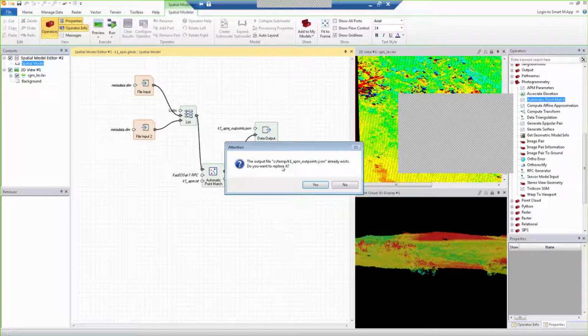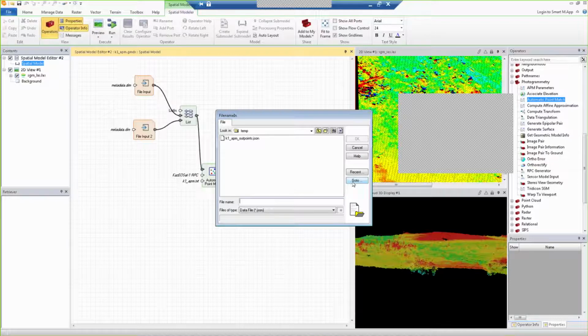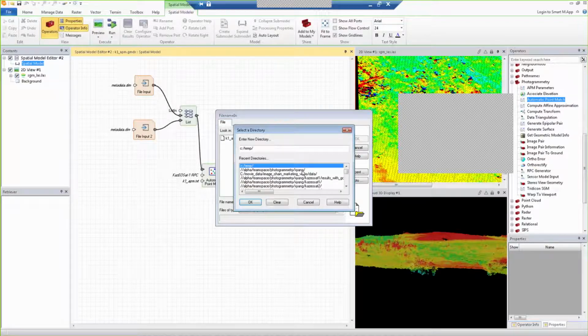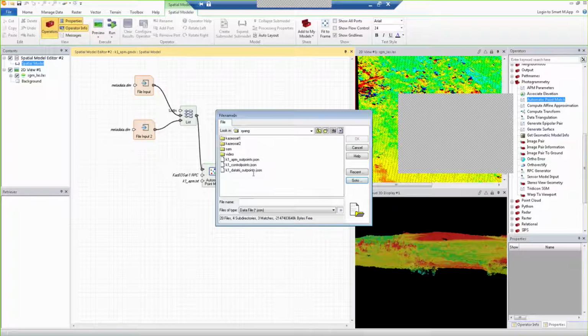Let's change the location. Let's put it under output. So we just say test APM JSON.